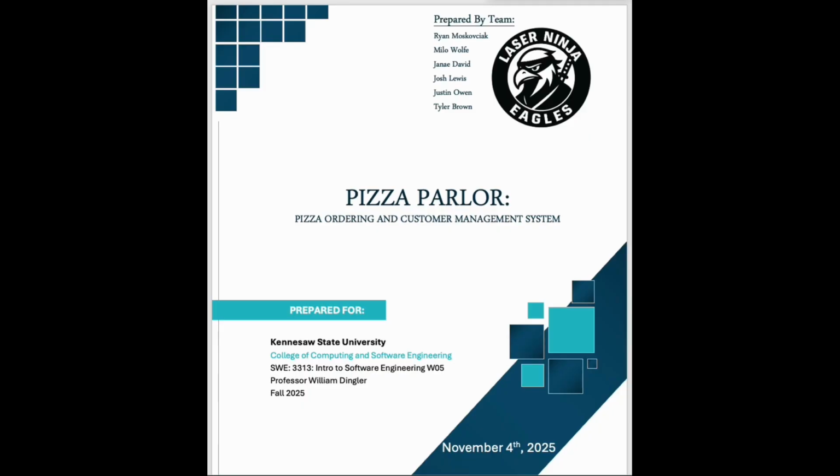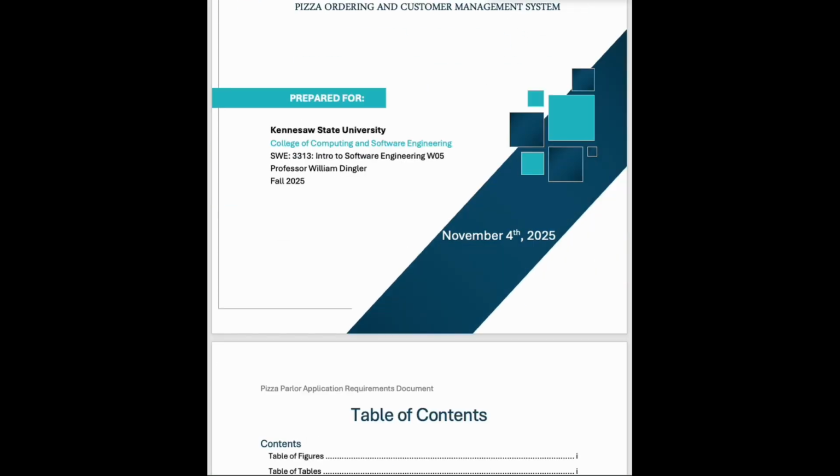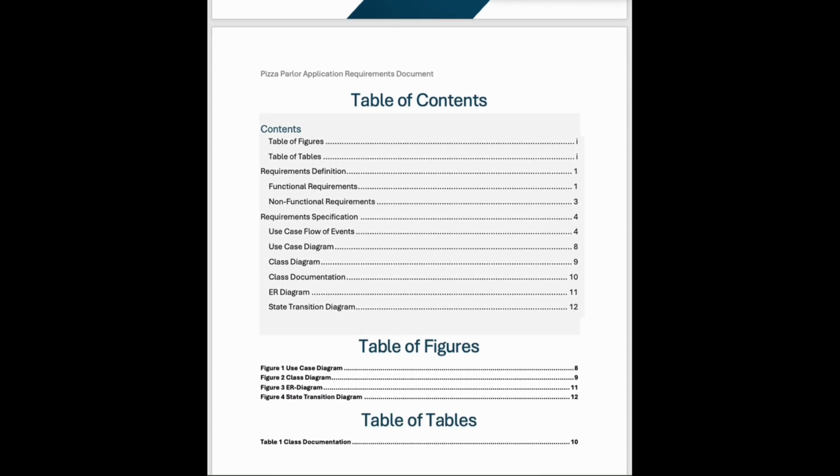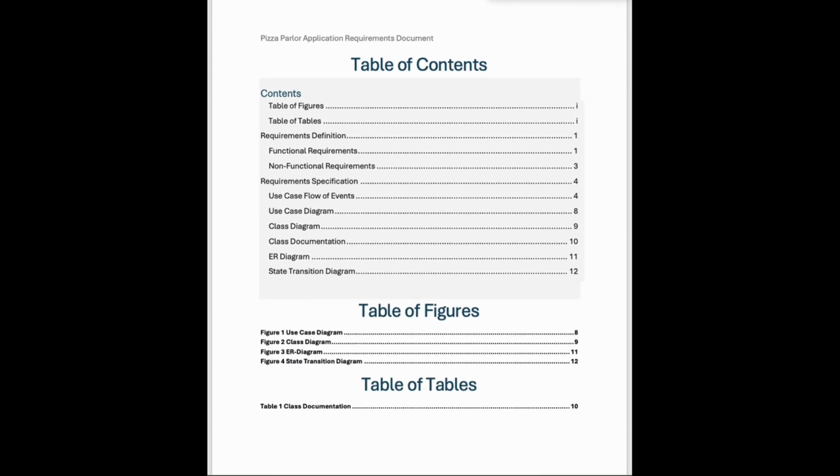Hi, my name is Tyler Brown, and in this section, I'll be covering the requirements portion of our project. The purpose of this milestone was to define what the system needed to do before we started designing or building anything, and it acted as the foundation for our entire project. This was the stage where we focused on understanding the customer's needs, clarifying the system's behavior, and making sure our team had a shared vision.